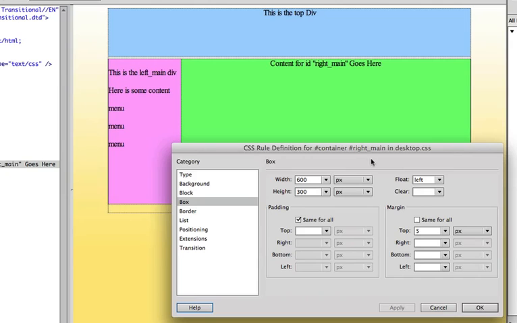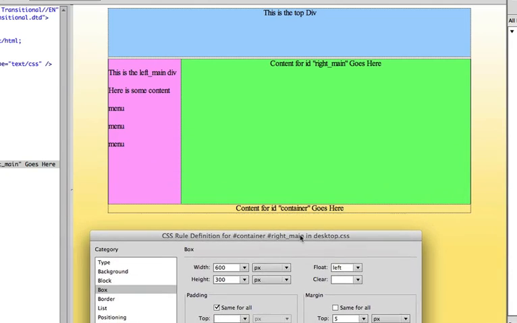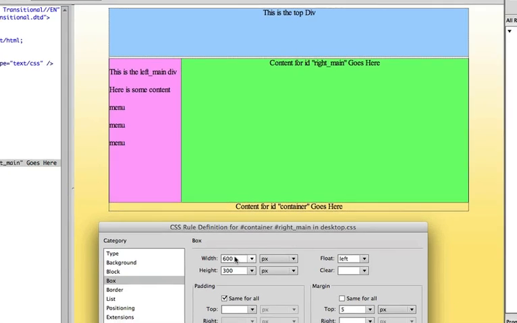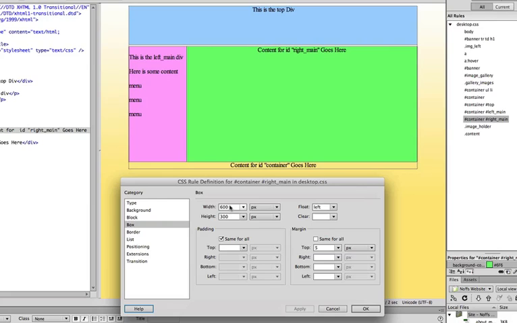And so here you can see in the background that we've got these divs positioning themselves this way. And so everything looks fine here. However, if I want to separate these two divs a little bit, I'm going to have to give something away from the width to get some margin on the left between the left main div and the right main div, if you see what I'm saying here.